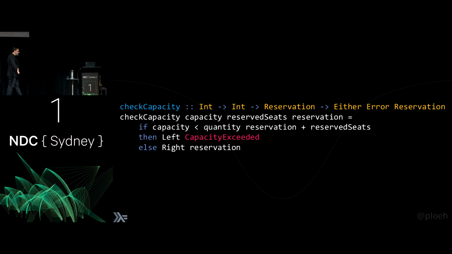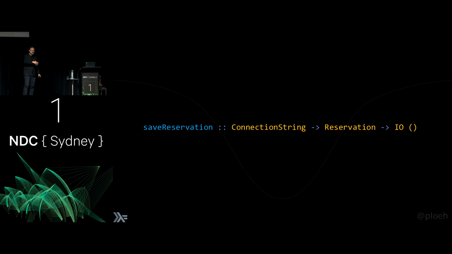But if I decide to accept the reservation, I could say, all right, let's save the reservation into the database again. Now that is another impure operation. We can see that because it returns IO of nothing. Those empty brackets there, we call those unit. Both F# and Haskell have this thing called unit, and it's basically void like it ought to be, because unit is a real value, so you can use unit as a return value, but you can also use it as input. So you can take a return value and pass it on as input to another function if you need to do that. That turns out to sometimes be interesting to do.